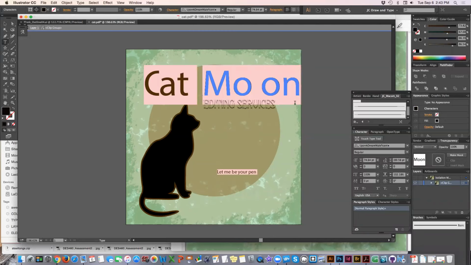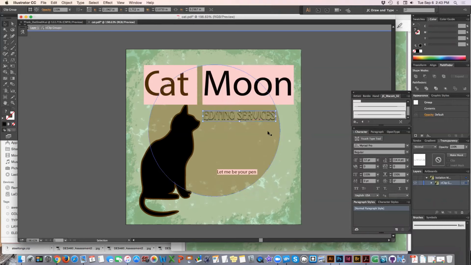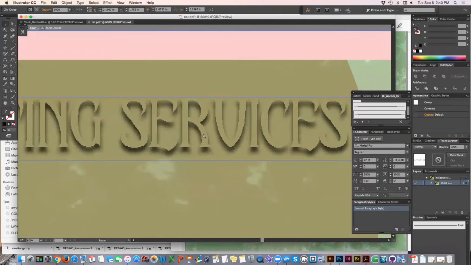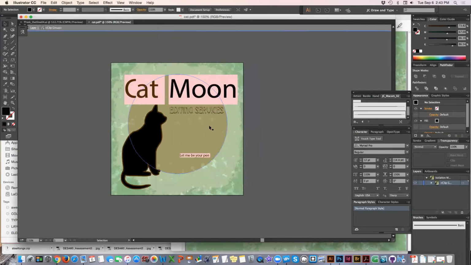Hopefully the printer catches it, but really the best way to ensure that you have exactly here, it looks like she did with this editing services down here. She did lock that in and create outlines of that or something. But yeah, I guess I could find a font to replace it that looks kind of similar, but I don't think I'm going to bother to do that. Just figure that font is not real, not what she had chosen.